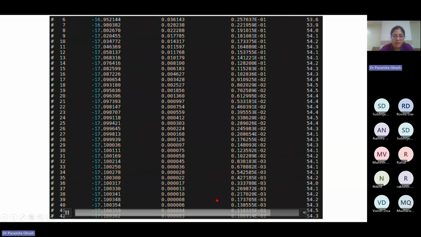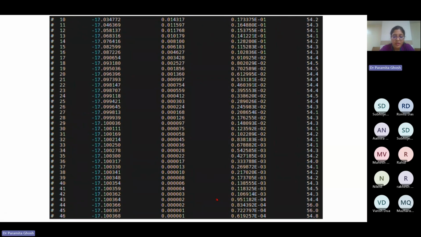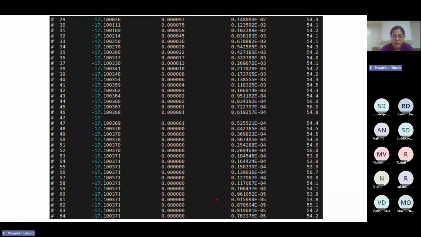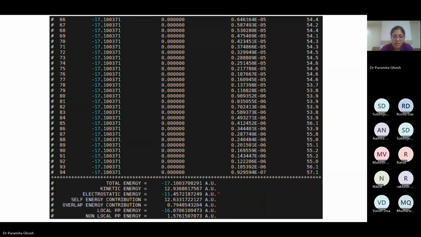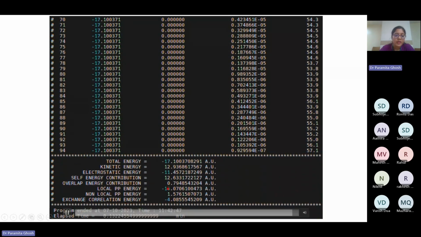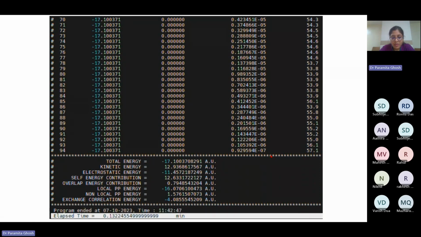After completion of the code, you will see the details of the optimized energy. See here, this is the total energy, kinetic energy, electrostatic energy, all the energies in detail. Along with that, you can see the elapsed time and time of completion.